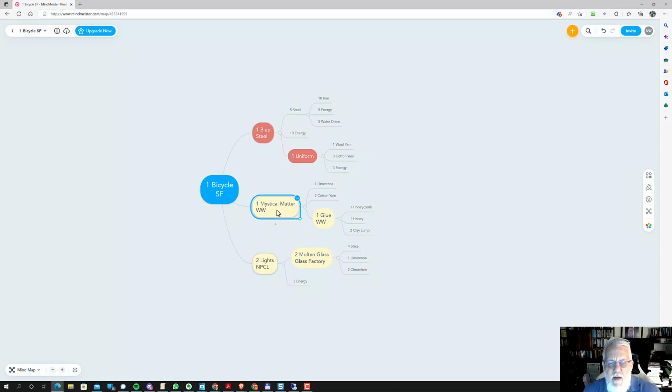Then we have this new thing called mystical matter, which is in the Wizard's Workshop, WW, and it also uses glue. So when you have two things like this, if you have one Wizard Workshop, then you have to flip-flop it back and forth. So usually we would create 2 of these at least, right? So that one can flow directly into the other so your game can run all night long or when you're not sitting there watching it. So we're going to need at least 2 Wizard Workshops, right?